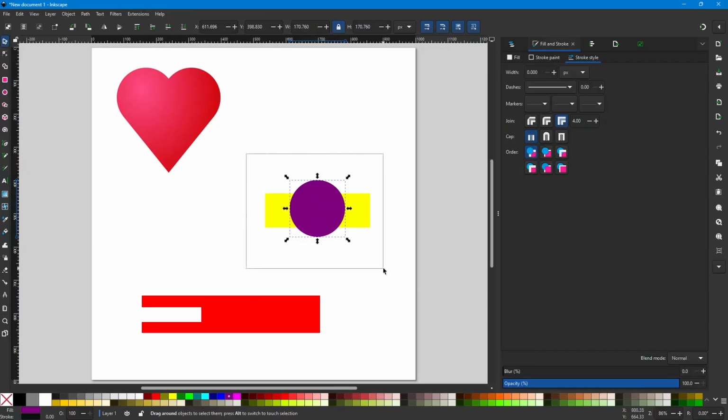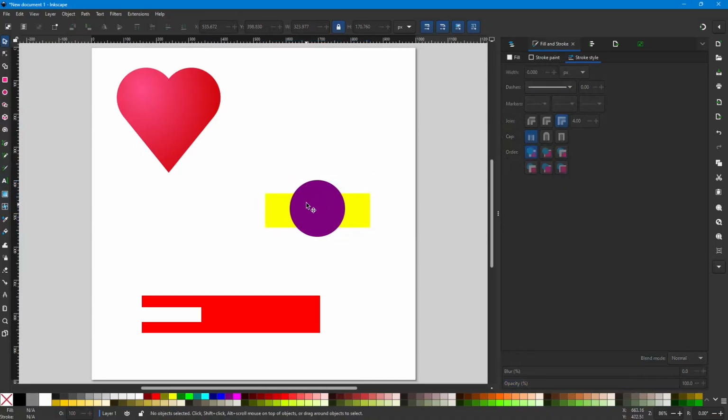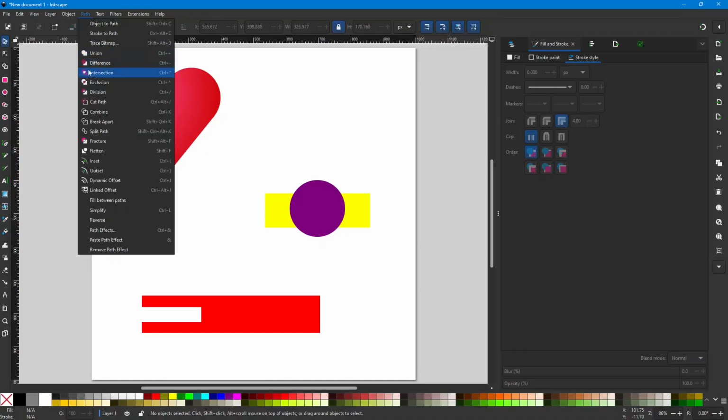So if you ever want to get a path off of a shape, you could do it using that one. That's one of the reasons why I don't use it very often, or I don't ever remember using it at all, because I don't really ever have a need for that. But you get the idea. These path operations basically do different things to paths, and when you start getting down here on these ones that don't have fill on them, see how all these are filled in? That means you're going to have some fill left over. But down here, they basically do the same things, but they only leave you with strokes. They leave you with individual paths when you're done.